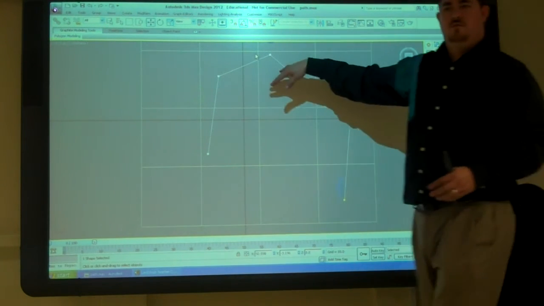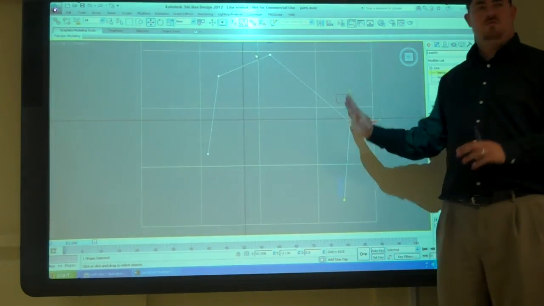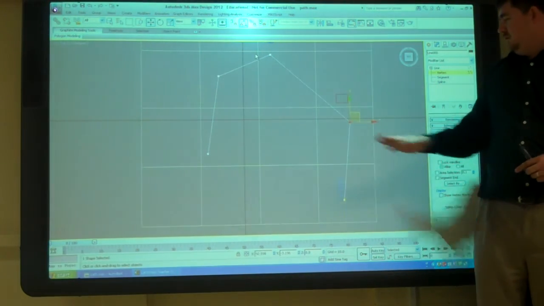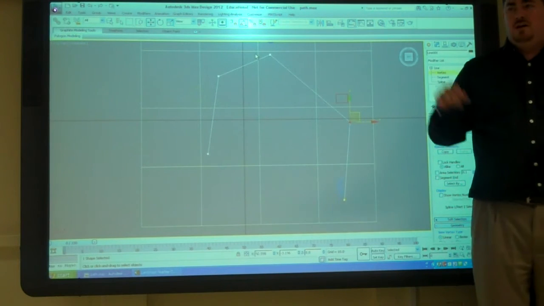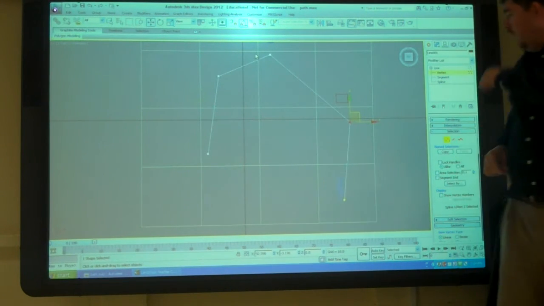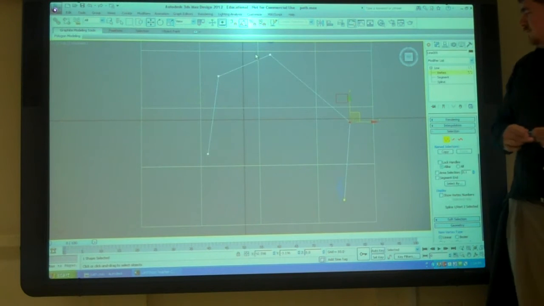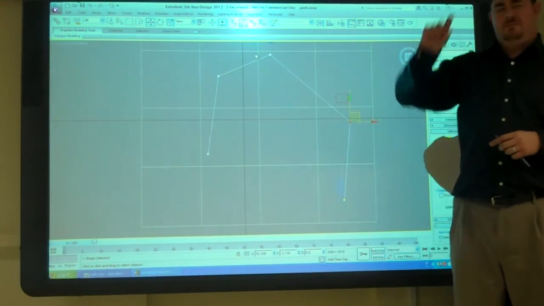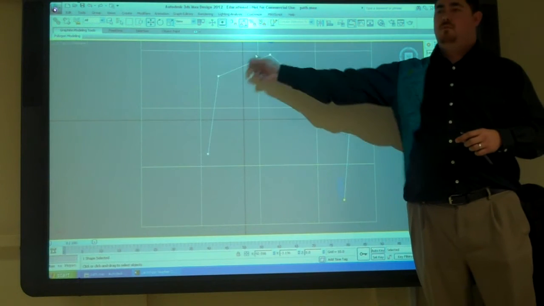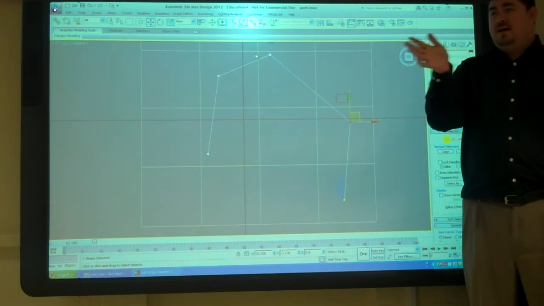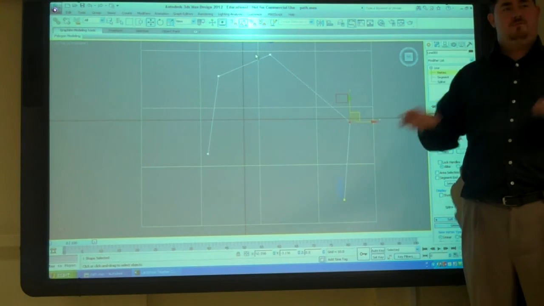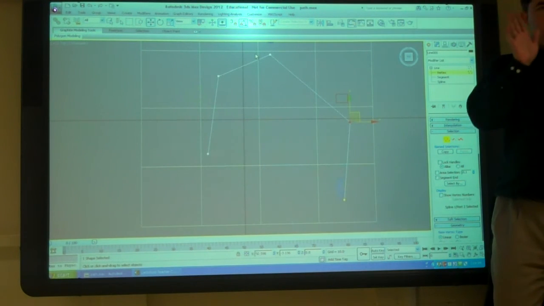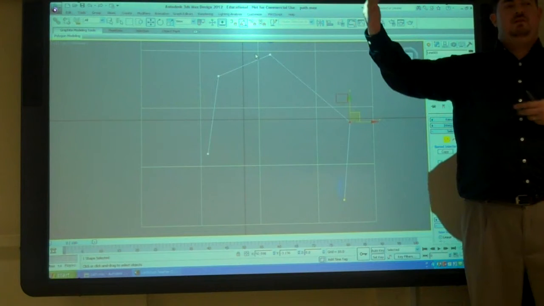But this is still a general path, because when we tell the camera to follow it, it's going to curve these corners for us. So this is just a general idea of where we want it to go. Also, one thing to see is the length of the segments. When we do it, it's automatically going to make each of these equal space, equal time. You can adjust that later by moving the keys back and forth, but it's going to automatically make each one the same time period. So if you have them more evenly spaced, it'll automatically be more of an even speed throughout the animation.